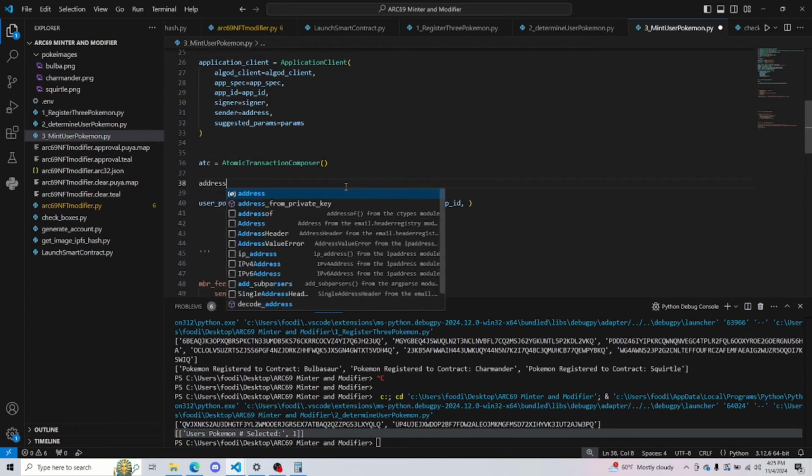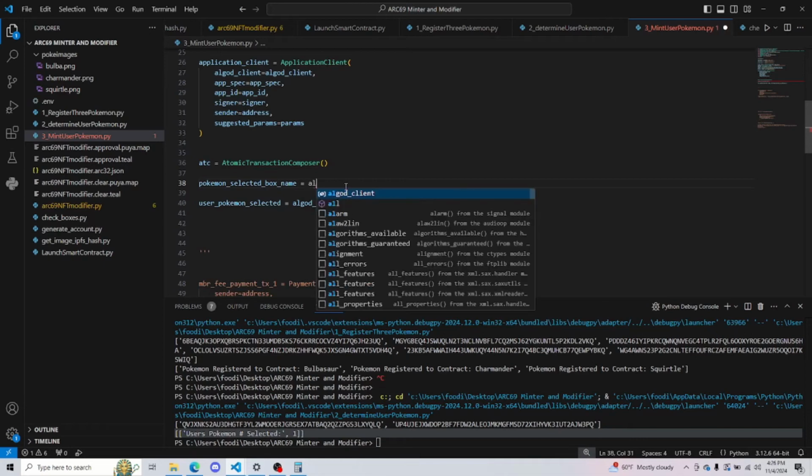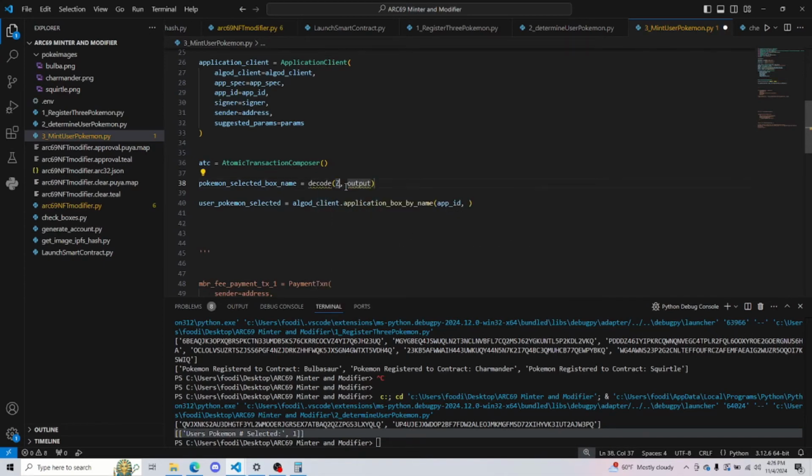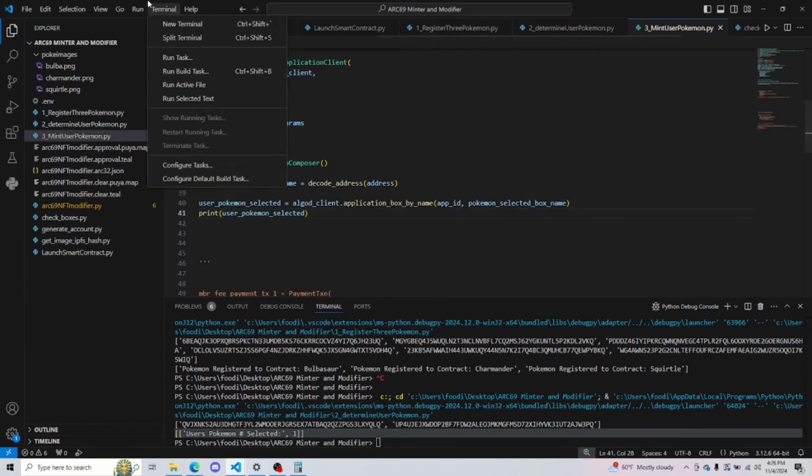So address decoded, or we can even say Pokemon selected box name is equal to decode address and our address, and pass that in here. And print user Pokemon selected.